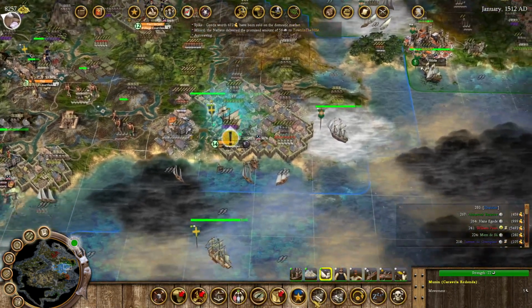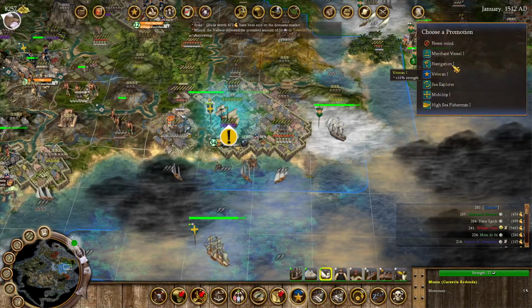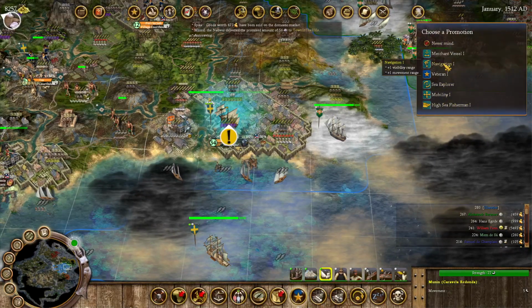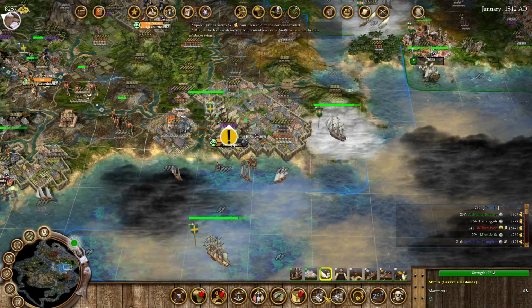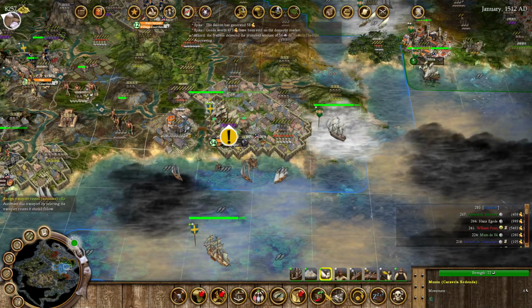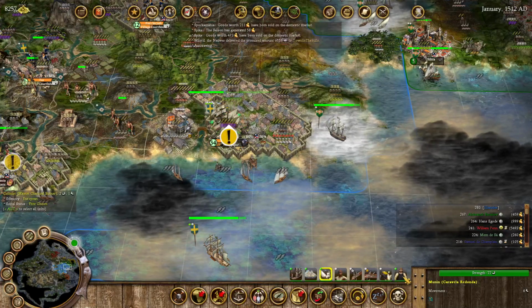Oh, right, and we got the caravel over here. That can get a bit of a boost. So what do we... We'll get navigation. That's always a decent one. And we've got some people in here. Well, not that much. Charcoal burner, I suppose.